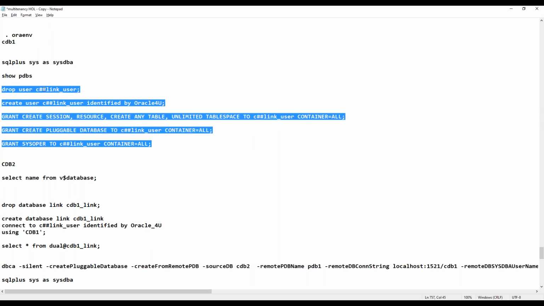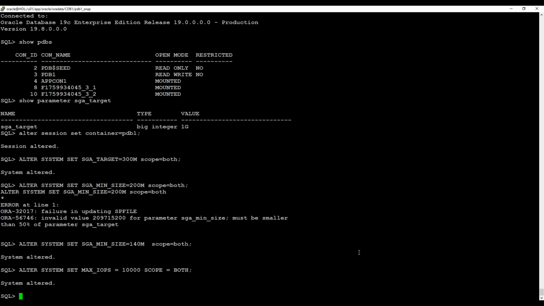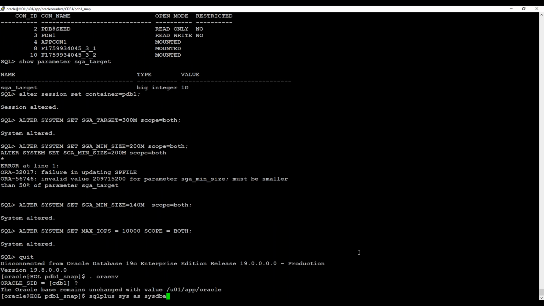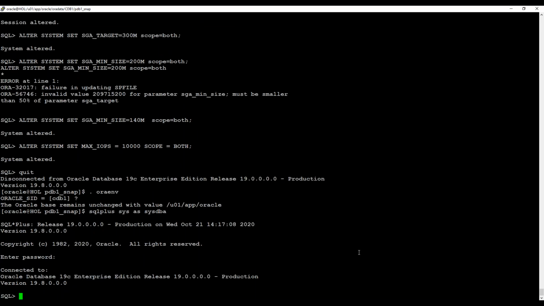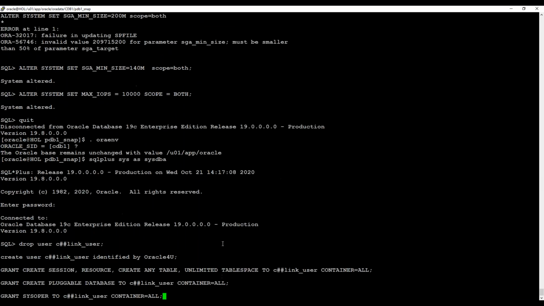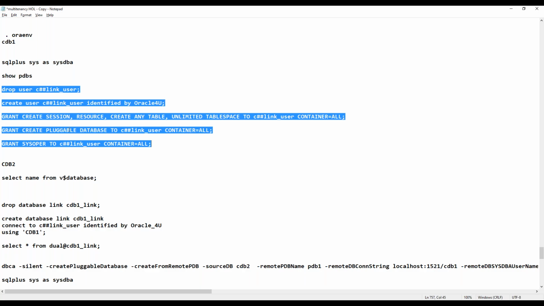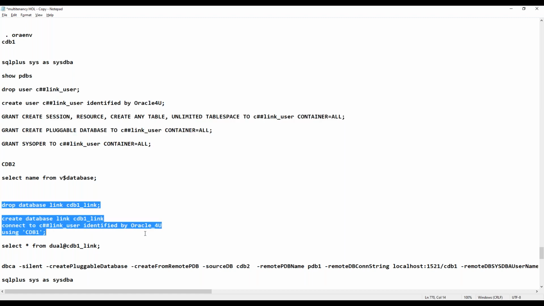I'm doing that in CDB1. So I've created a user called the link user, and I'm going to connect now to CDB2, and I'm going to create a new database link that's going to be used for the remote clone.